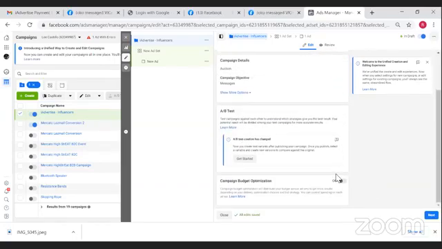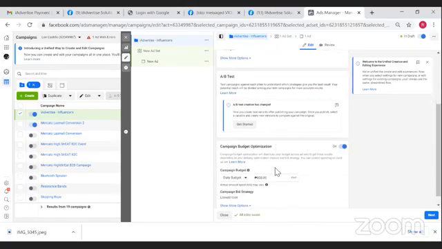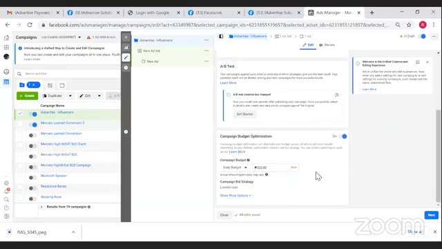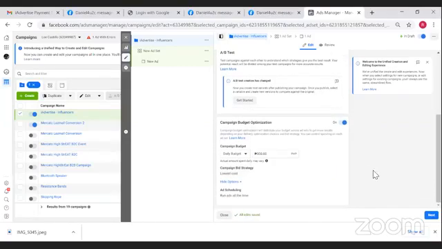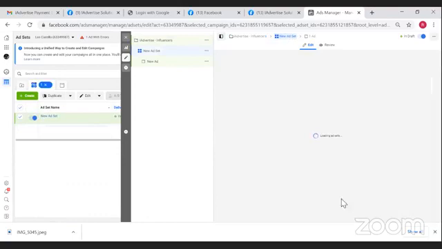Now, baba tayo, campaign budget optimization, of course. Optimizing your budget means that Facebook will not consume your daily budget, but rather, as much as possible, consume the lowest cost. Iiwasan ng Facebook na magamit yung buong daily budget nyo. So, ako ngayon, I'm gonna set the budget for this up to 300 pesos every day. And I want to run my ads all the time. Now, let's move forward to doing the ad set.